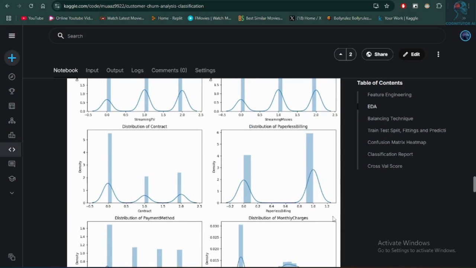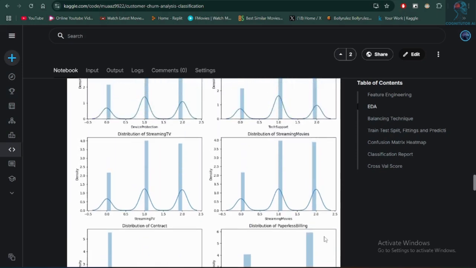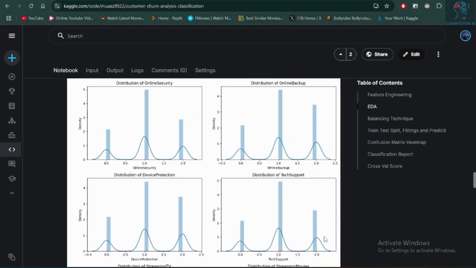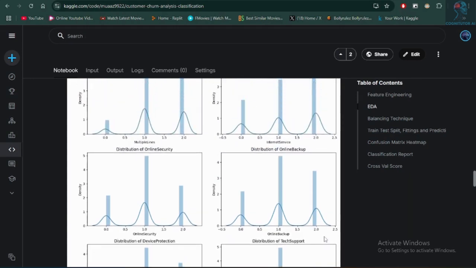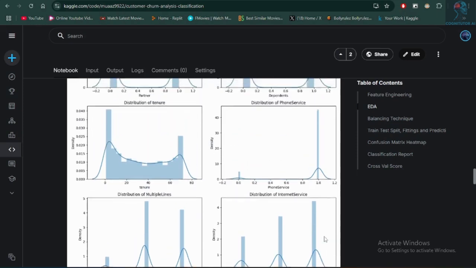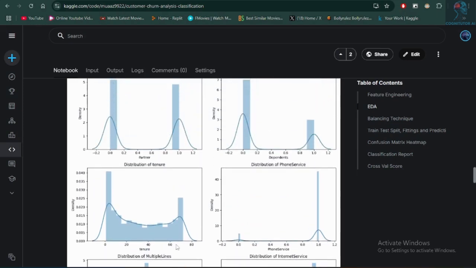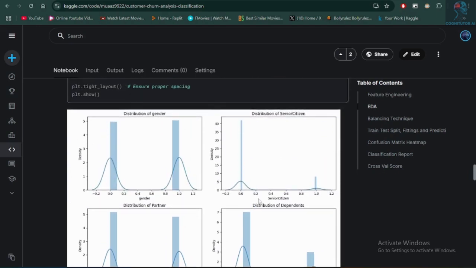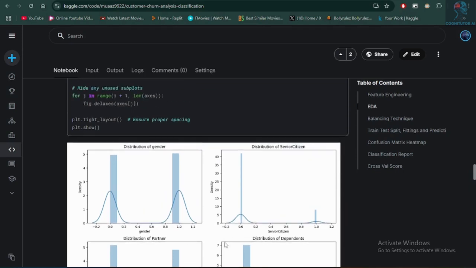Visualizing distributions helps you spot potential outliers early on. Feature insights: the shape of a distribution can reveal important characteristics about the data. For example, a bimodal distribution might indicate two distinct groups within the data. By exploring these distributions, we ensure that our data is clean, well understood, and ready for modeling.